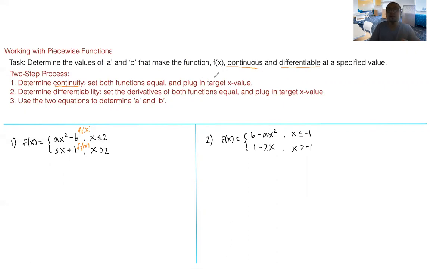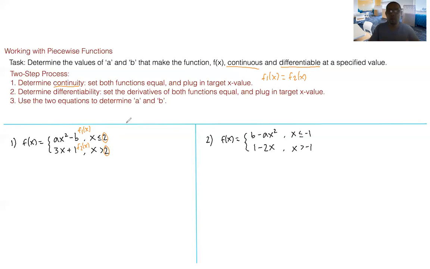Conceptually, the first thing you're going to do is you want to set these two, f1 of x and f2 of x, equal to one another, okay? You actually want to assess both of these. You want to plug in the target value of x. When you look over here, notice that this value and this value are the same, right? Because f of x is defined by this function on the left-hand side of x is equal to 2, and this function is how f of x is defined on the right-hand side of 2, right?